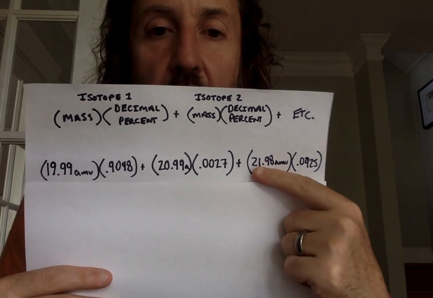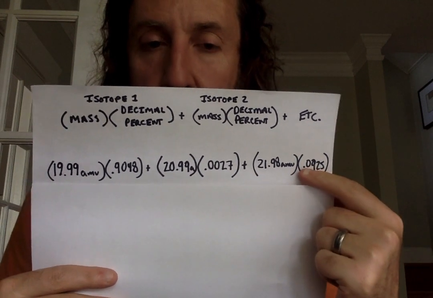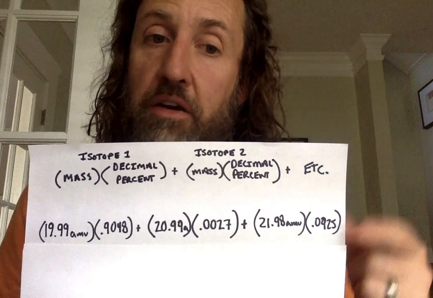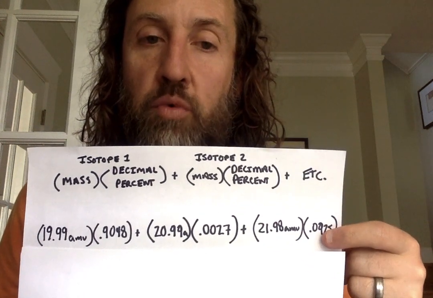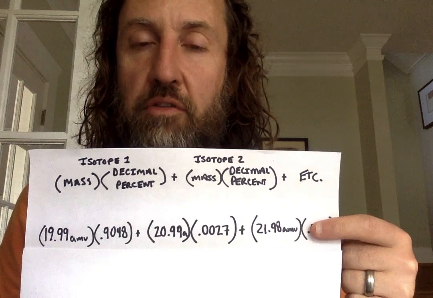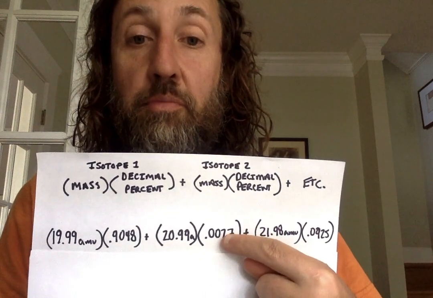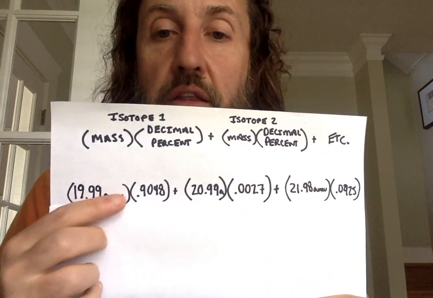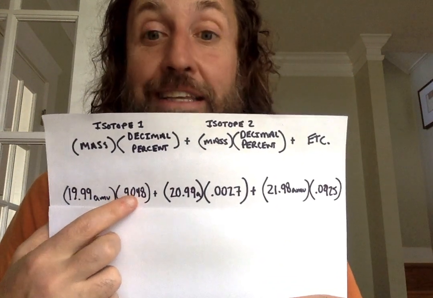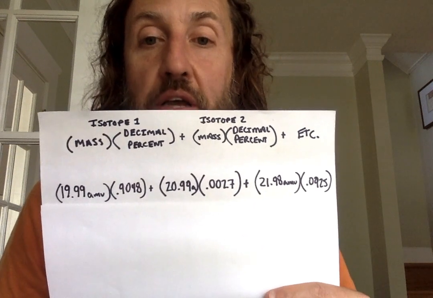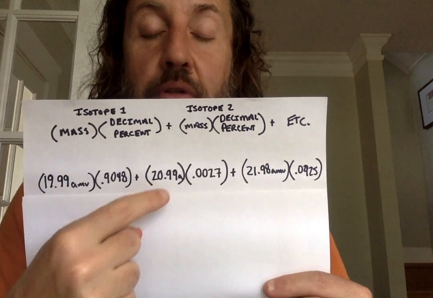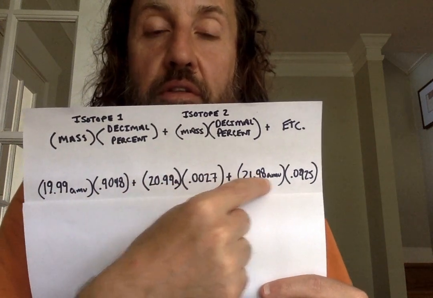And then my last one here is 0.0925. And the thing is, you move it twice, once, twice, and that's why there's a 0 in front. And then this was 0.27, once, twice, that's why there are 2 zeros in front of that. And why there's no 0 here is it was 90, and so I moved it twice, and it's 0.9048. And so it's going to be this times this, plus this times this, plus this times this.